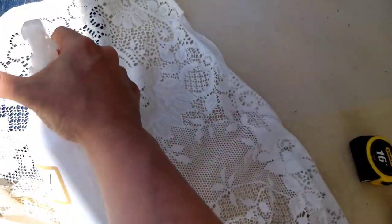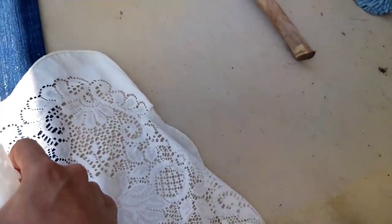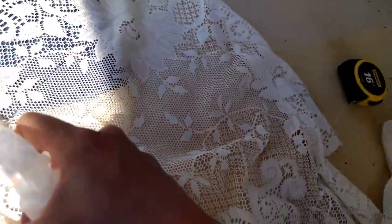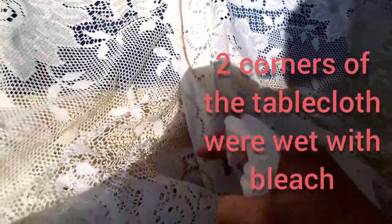Possibly a little lighter bleach than I did before. I don't really want this seeping through to the front. I did use two more corners.